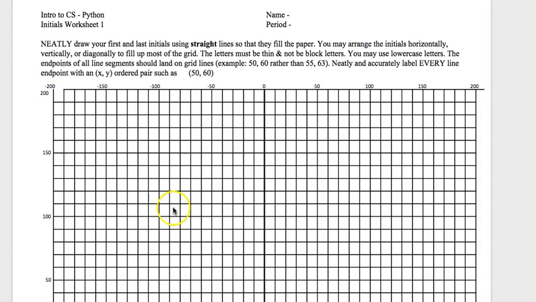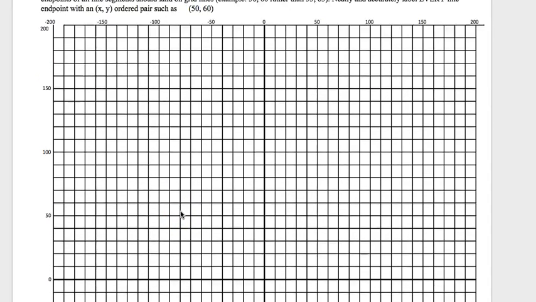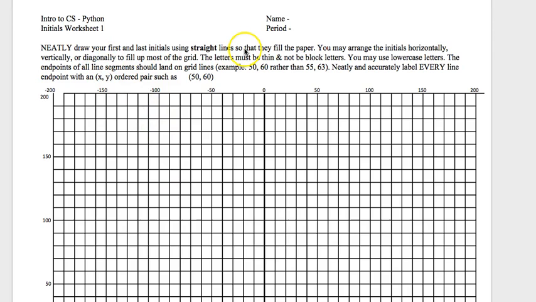And on this grid paper that we use, because the second step of the programming process is to design the interface, assuming that you understood that sentence, that's the first step of the programming process, to understand what your initials are. And I just want 2 initials. If you have 3 initials, or a title like the third, Mr. something the third, I just want 2 initials. Pick 2 letters. And by the way, they can be lowercase, like it says somewhere here.